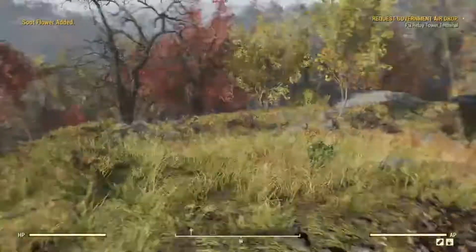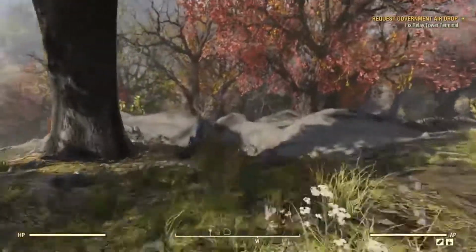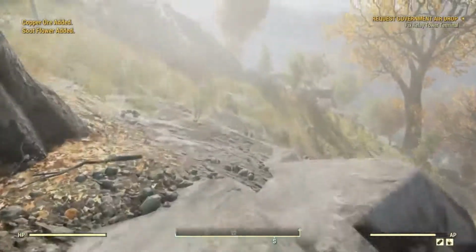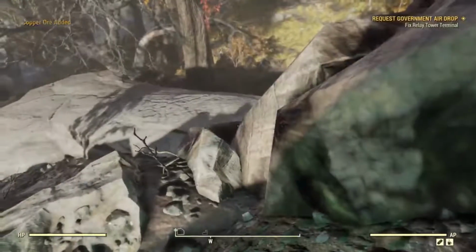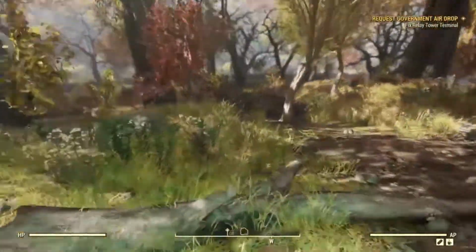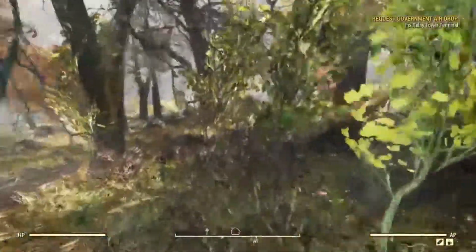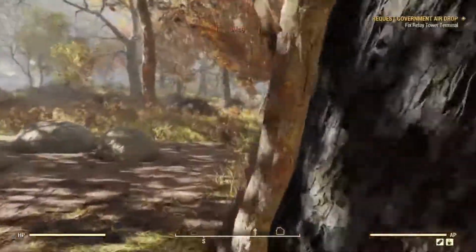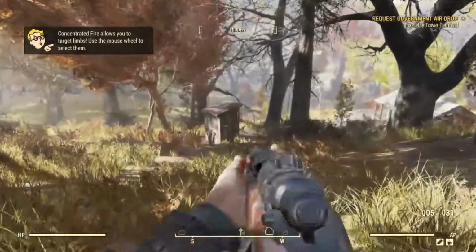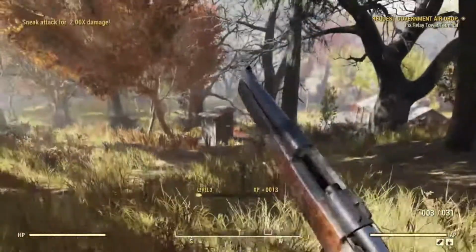Decided I'm gonna do the government supply drop next, because I could do with more supplies. Oh, hey there, what's this? Copper. Wood, always useful. Okay, nothing else is getting picked up in my VATS. And I missed. I did miss that time.